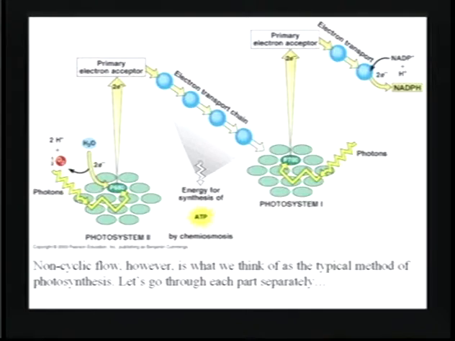You'll remember last time I was talking about cyclic and non-cyclic electron flow as the two major systems that are used in the so-called light reactions to generate ATP and NADPH that can then subsequently be used to make glucose. The cyclic electron flow is used mostly in bacteria. You pop electrons up to higher orbitals, snatch them away, pass them through an electron transport chain, and then return them back to the original photosystem. But in the process, you're pumping hydrogen ions across the thylakoid membrane so that you can drive ATP formation.